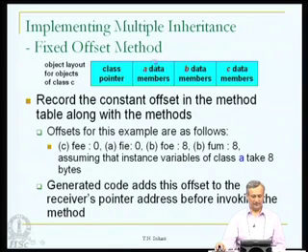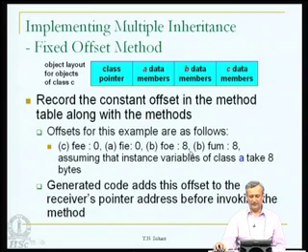One is called the fixed offset method. Record the constant offset in the method table along with the methods. So, for example, for C, the offset of phi is 0 because C was compiled along with A and B. So, we can pass this pointer itself and everything will work properly. This is the extra offset. For phi, which is A's method, again the offset is 0 because A's data members are always here and A expects that they are in this place. So, nothing wrong, only B creates a problem.